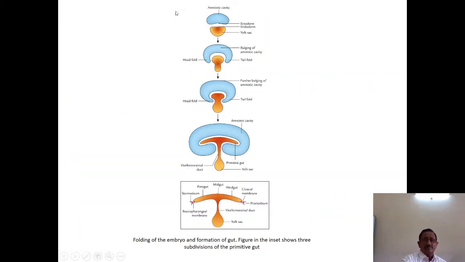So this is how the amniotic cavity, and of course you could say the embryo itself, is folding on the primary yolk sac, so that a part of the secondary yolk sac is drawn into the body of the embryo, forming the gut, and the part remaining outside we are calling the tertiary yolk sac. The connection between this gut and the tertiary yolk sac we are calling the vitello-intestinal duct. Of course, this is the gut that is formed of yolk sac only. This is the tertiary yolk sac that is remaining outside.